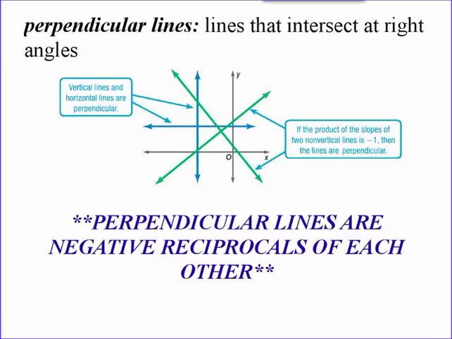Or timeout. And believe it or not, just for a little tidbit, since you brought that up, I've never had anybody do that, but the symbol for perpendicular is an upside down T. So if they're going to say that two lines are perpendicular to each other, they symbolize that with an upside down T. So if you ever are taking a standardized test or ACT or something like that, and they have this symbol, that means perpendicular. That's something we talk about in geometry, but since you brought that up, I thought I'd mention it.